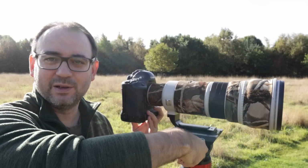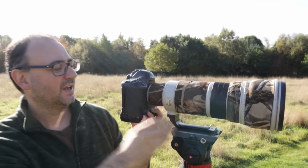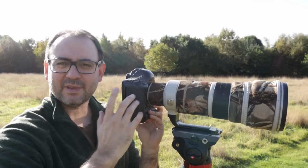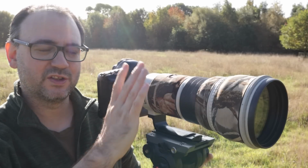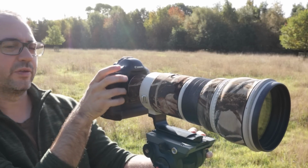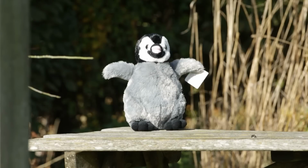Let's just imagine that the penguin flew in. Penguins don't fly, do they? So let's imagine it's a different bird, it doesn't matter. It's flown in, and we have tracked it in with the back button focus, keeping our thumb engaged, and then it's landed. Now we want to recompose. So what I want to do is to get the bird to the left hand side of the frame, just as an example of a different composition for static portraits. Now if we've got our thumb on the back button and I'm focusing with the focus points in the center, the bird's currently in the center of the frame.